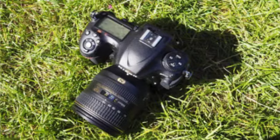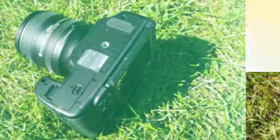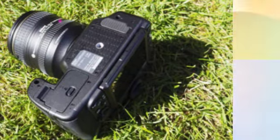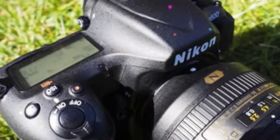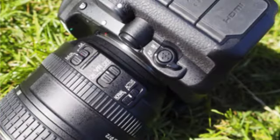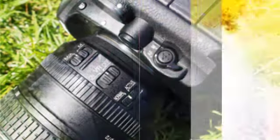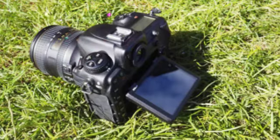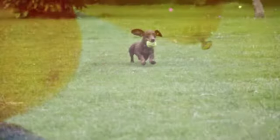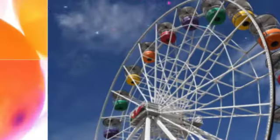The physical buttons give you direct access to certain settings, making using the camera very quick and intuitive. For example, you can quickly adjust the drive mode using a rotating dial on the top right-hand corner of the camera. Similarly, there's a dedicated ISO button, exposure compensation button, focus type button, and a couple of customizable function buttons which you can assign various settings to depending on your preference. If you tap a button marked I, you'll see a photo shooting menu bank quick menu, but there's a reasonably unhelpful set of options here to choose from.